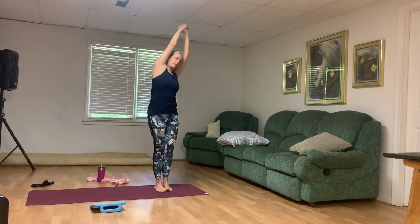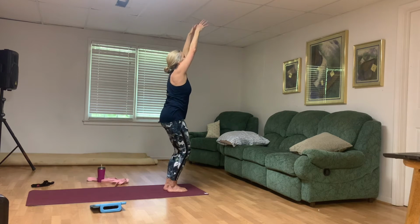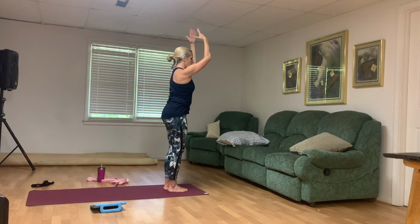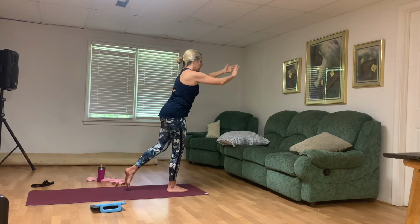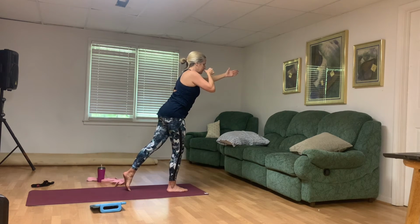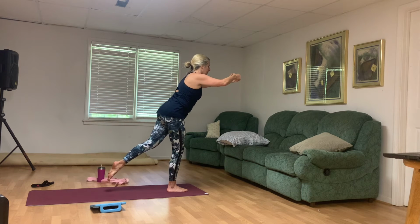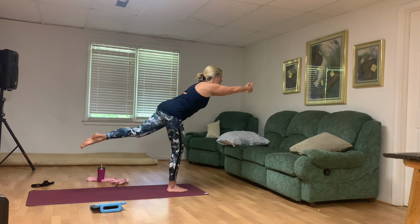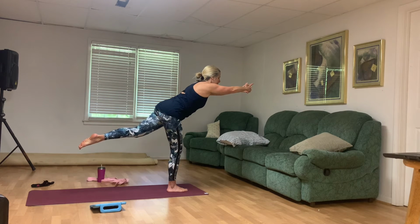As we come to the front of the mat, standing back bend. And lowering those arms down to your shoulder, left toes behind you. Abs are scooped in nice and tight. Let's bring that left leg up. You decide how high, totally up to you, warrior three.